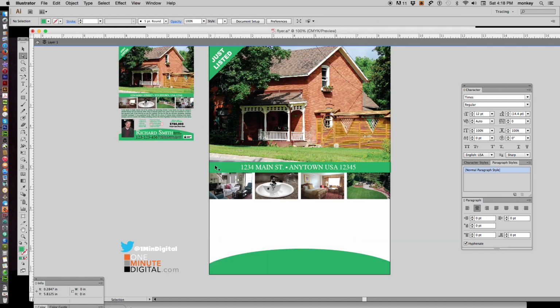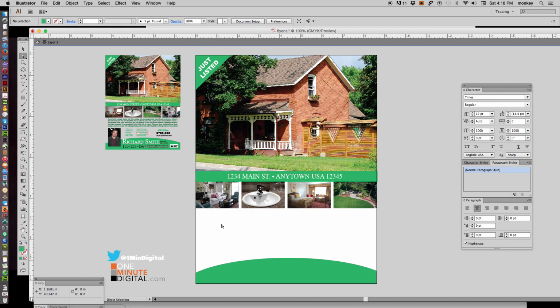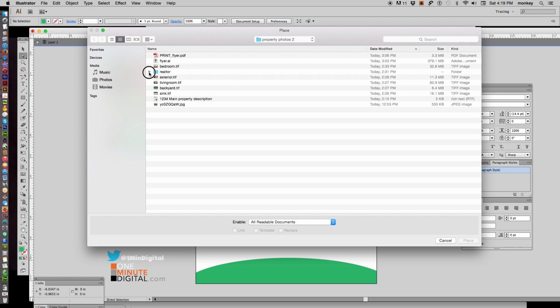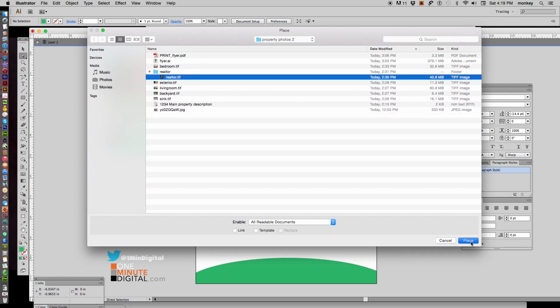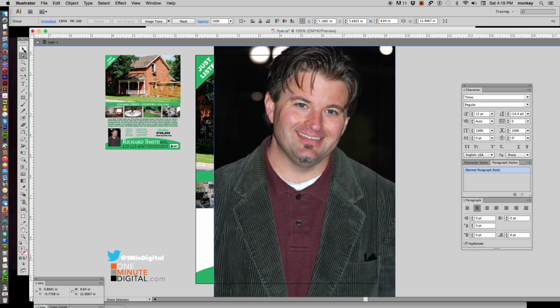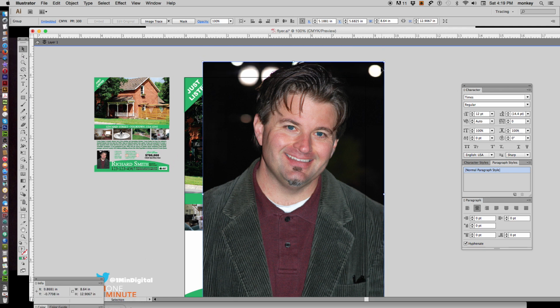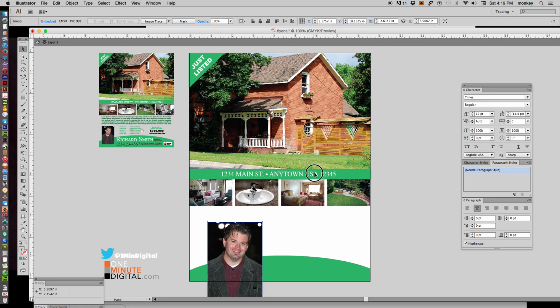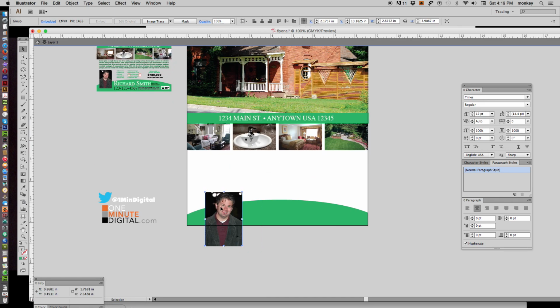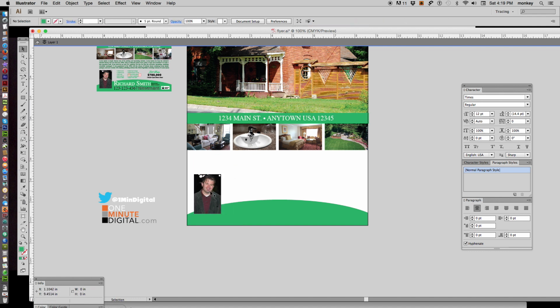Now let us place our realtor photo in there. It's going to go on top of this banner here on the left-hand side. So in our folder we have the picture of our realtor. We'll place it there. It's a very large picture. Again, using your black arrow, hold down Shift, click and drag until we get it a nice size. I'll put it there. That takes up a good amount of space. That's a little too big actually because we need room for our type. So there we go. There's our realtor.